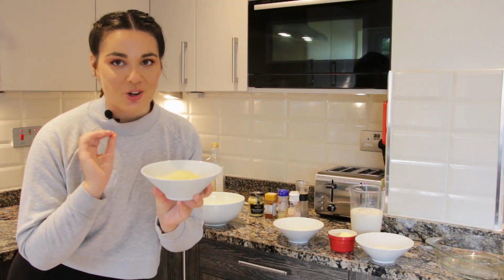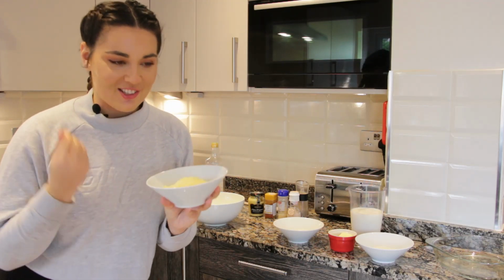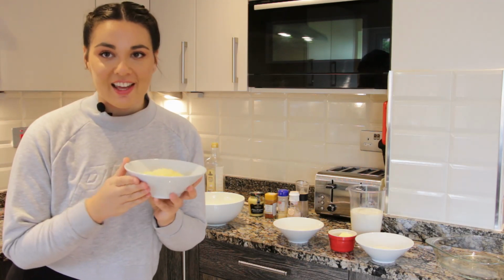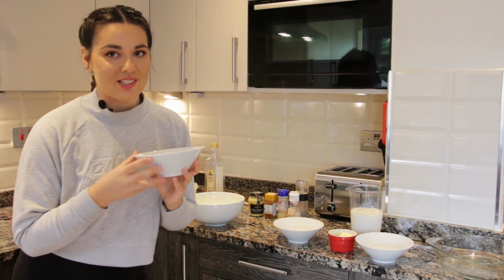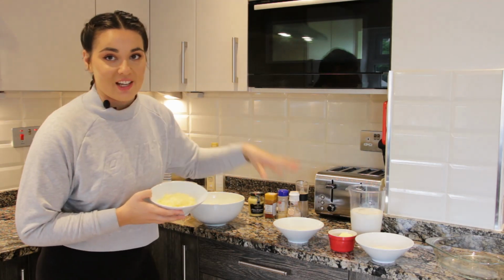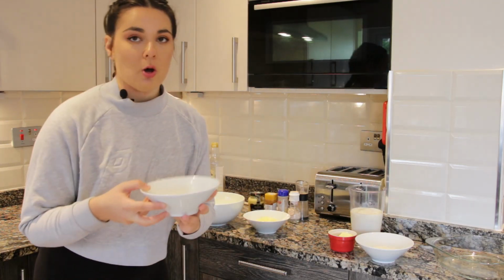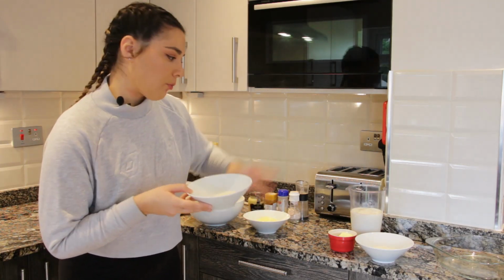This cheese is so yummy. Oh my God, like literally I was tasting it while I was grating it and I was like, oh my God, this cheese is so nice. So yeah, definitely, if you can get Gruyere cheese, definitely use it in the dish. Otherwise, if not, you can literally just use a normal cheddar cheese and also a bit of Parmesan as well. And then we've got also Parmesan. So with the Parmesan, literally just 25 grams worth of Parmesan.